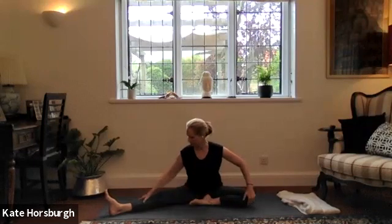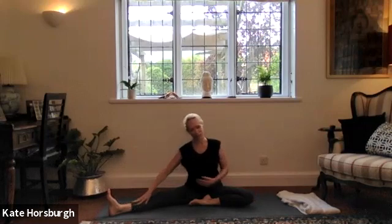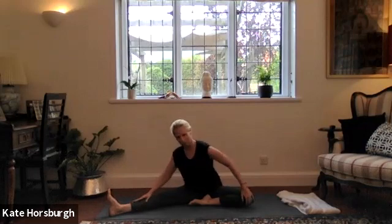So just pushing out here a little, working on that knee. And make sure that both sit bones are still on the mat, so you haven't got a floating sit bone. And then up nice and tall. Let's slide the right hand down the right leg. And what we're looking for here is for the side of the body to come over the top of the right thigh. So if you start going forwards or backwards, or the front of your body is tilting round, just come back up again and go in.